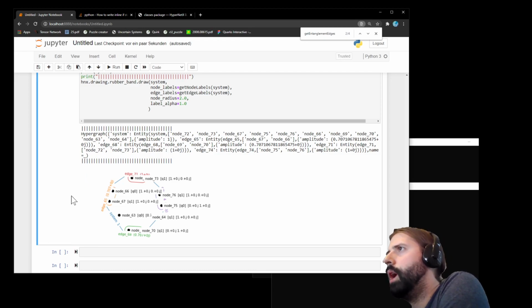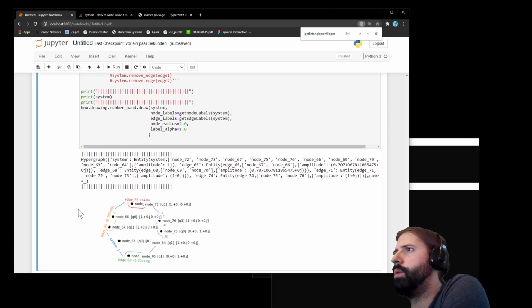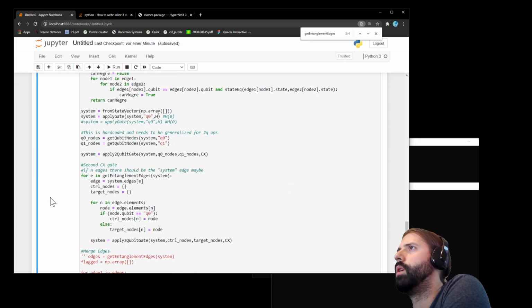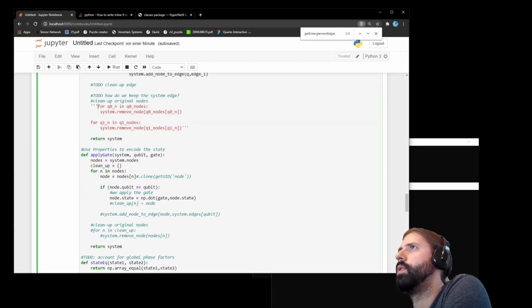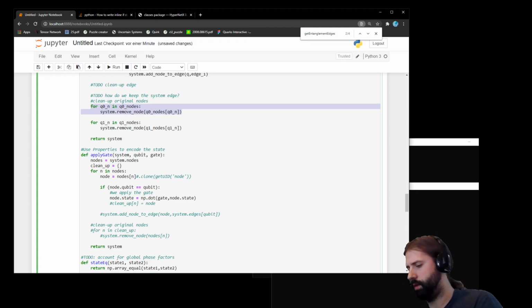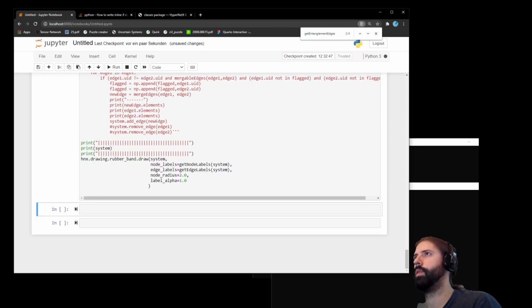Yeah. But okay, what is the problem with these? Remove edge. So what if I keep these, because this is breaking, so what if I do this?